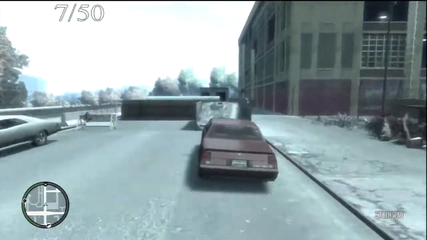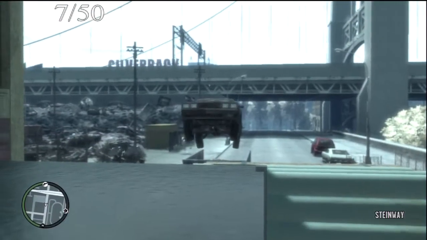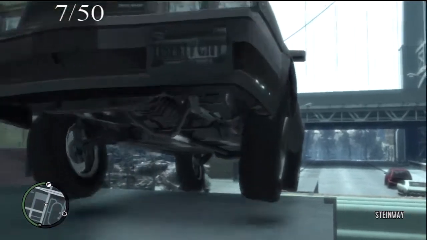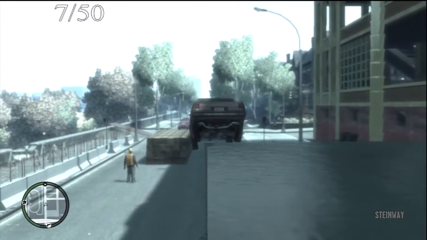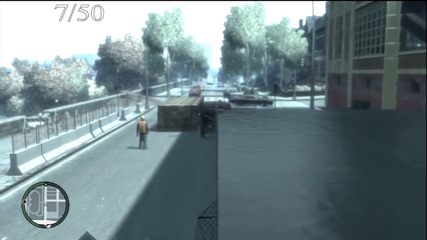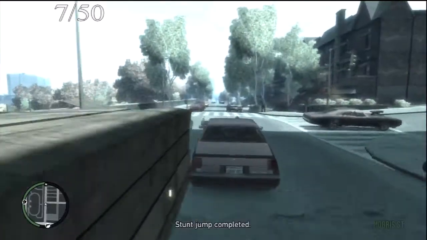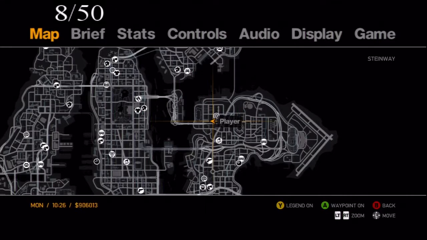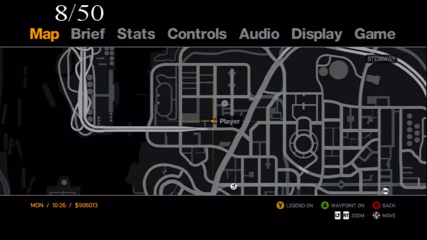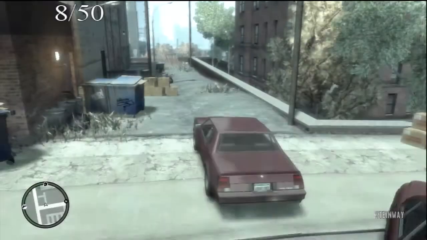This one's quite an awkward one to point out just in general, but all you need to do is just drive over this thing. It's not even a successful landing you need, just a drive over the ramp sort of thing. Stunt jump completed, 7 out of 50. Simple as that. Right, 8 out of 50, it's near the bridge to one of the tiny islands.